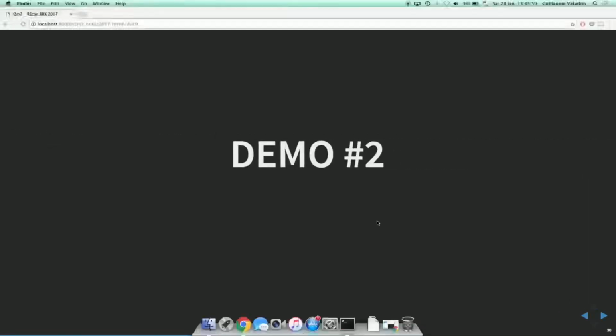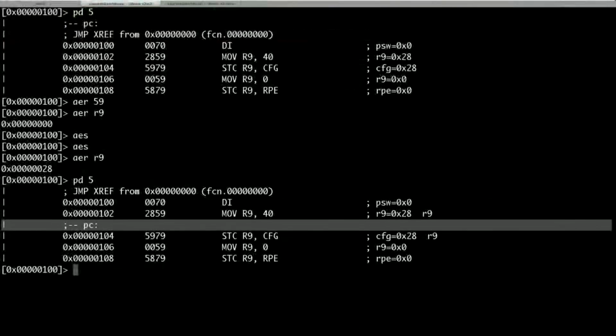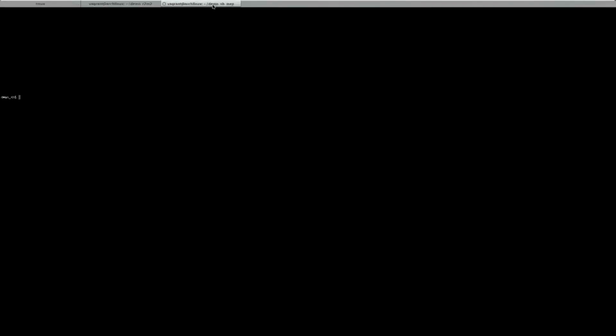So demo 2, this one, I need to apologize, is less graphical. What I want to do in this example is execute a Python sandbox on the MEP target. It's a bit small. Okay. I want to emulate a function that is playing with a network. It's called send login message, and it is a function that will send you back the telnet banner when you connect to this specific device I'm trying to reverse.